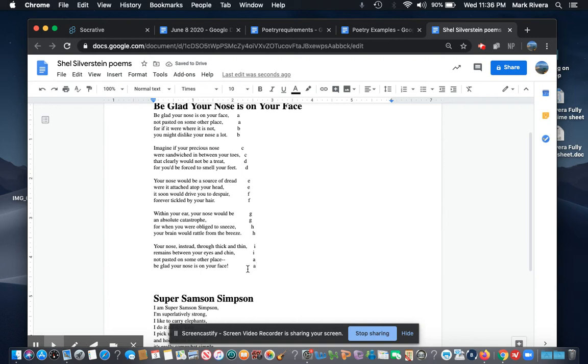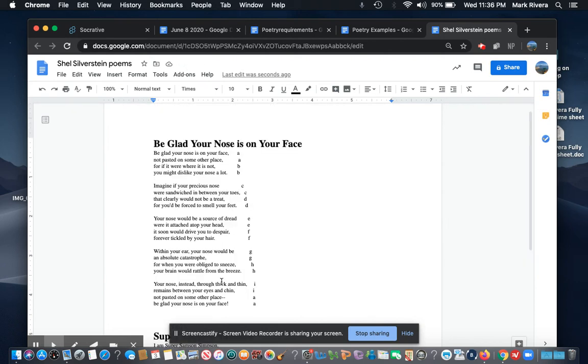Okay, so now we got the rhyme scheme done. Let's take a look at the actual poem itself. Again, each one of these things is called a line, right? So this is 1, 2, 3, 4, 5, 6, 7, 8, 9, 10, 11, 12, 13, 14, 15, 16, 17, 18, 19, 20. So this is a 20-line poem. And remember, these things, which are kind of like our paragraphs, are called stanzas. So there are 1, 2, 3, 4, 5 stanzas, okay? So we're going to look at the first stanza. Generally, the stanzas are there to separate ideas, kind of like paragraphs do.